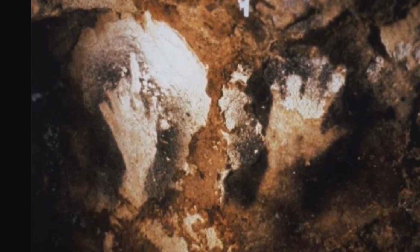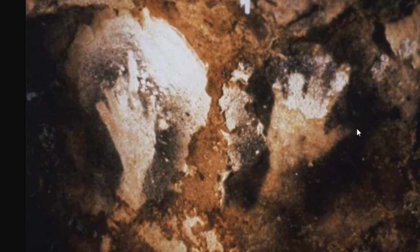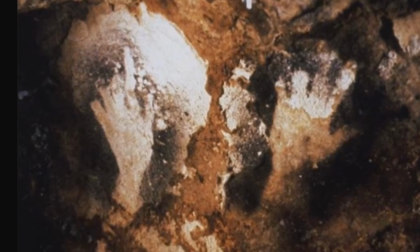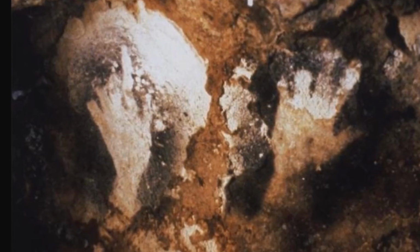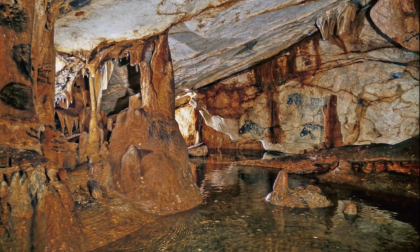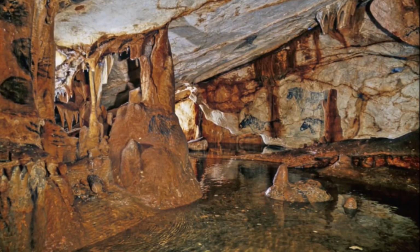Here are a couple more handprints coming from this cave. The dating 27,000 or 30,000 years ago, depending on which article you read. But that's pretty interesting and pretty haunting if you ask me. But a lot of things are threatening this cave, including just time itself taking a toll on these ancient cave paintings. But that is my video on the Cosquer Caves, and how did they light this place up to work in there? Did they just use fire?